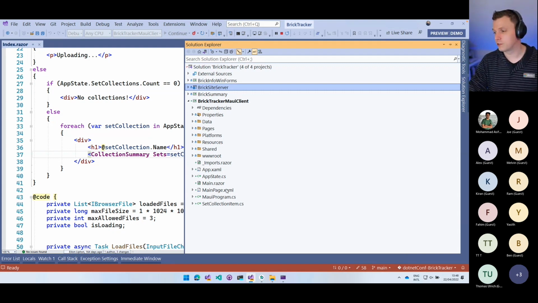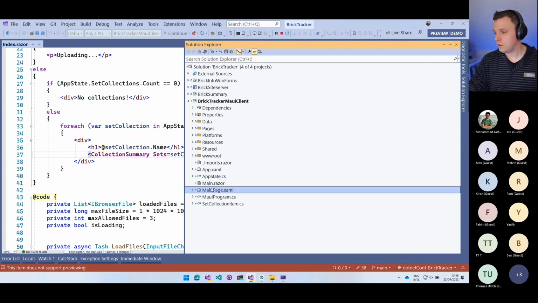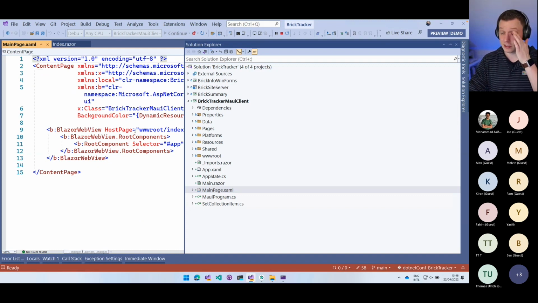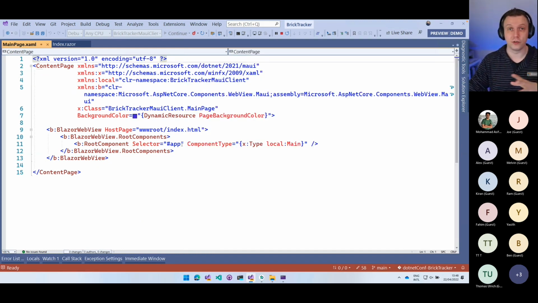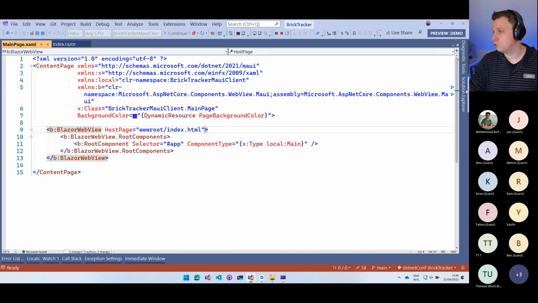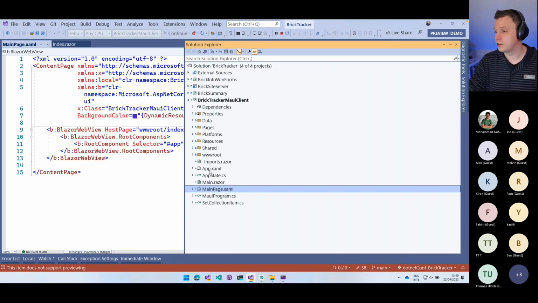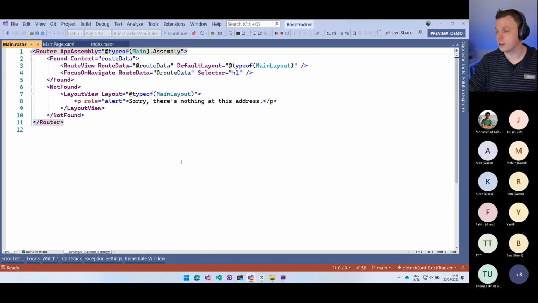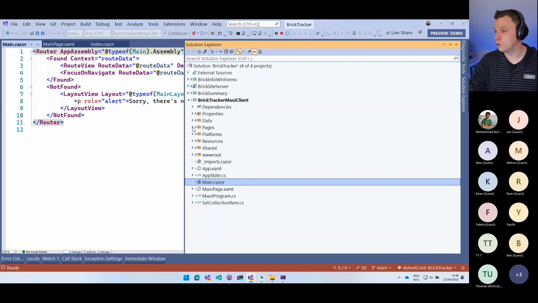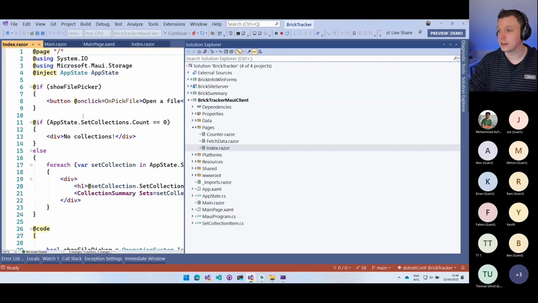So that's cool. Now, this main page, like I said, this app takes the approach where the full page, the full application is going to be loaded inside of this Blazor web view. You can turn it around if that's what you want as well. And this then brings us to kind of like Blazor land, going through the Main.razor, which has that router that I mentioned here, and then it's going to take us here to the pages and to that index.